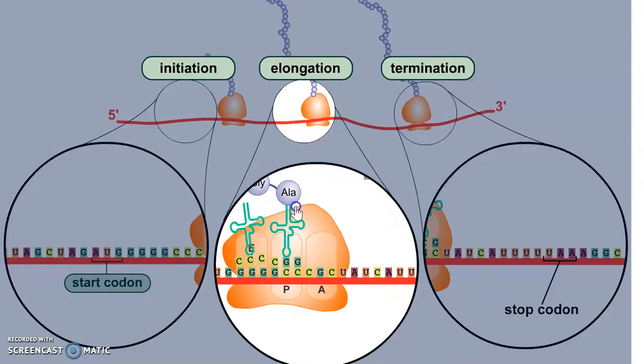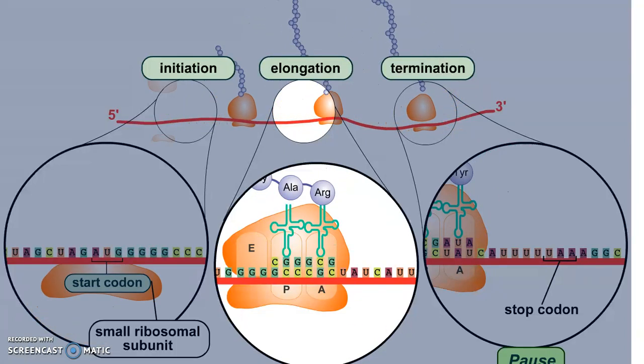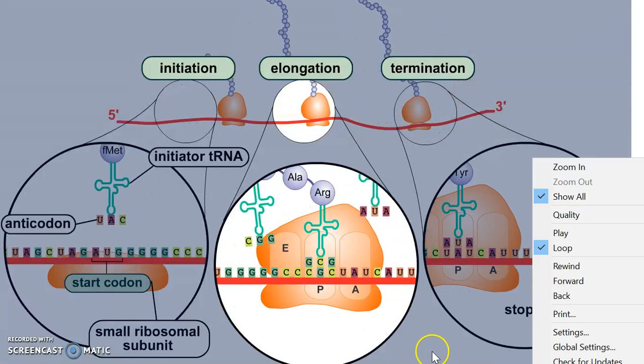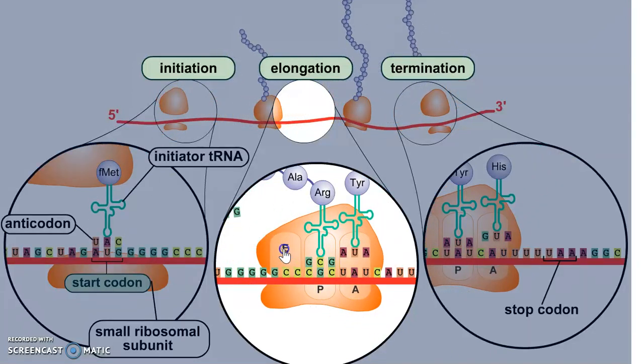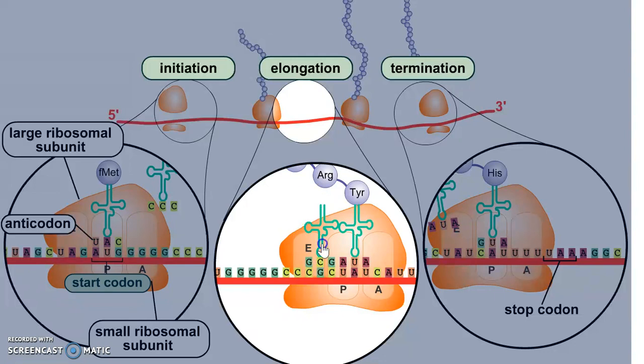And so let's watch this right here. Now your peptide is right there on this tRNA in what is known as the P site. So A site for amino acid, P site for your peptide or your protein, and then we've got the E site, and we'll see that come into play right here. There's the peptidyl transferase, and then notice what is happening right here. Your tRNAs are going to move into what's known as the E site, and those tRNAs that come in here are empty, and so they're going to be able to exit from the ribosome right there, and then those tRNAs can float around, and they will be able to get recharged with new amino acids, and they could potentially enter back in over here if they match a codon right there.